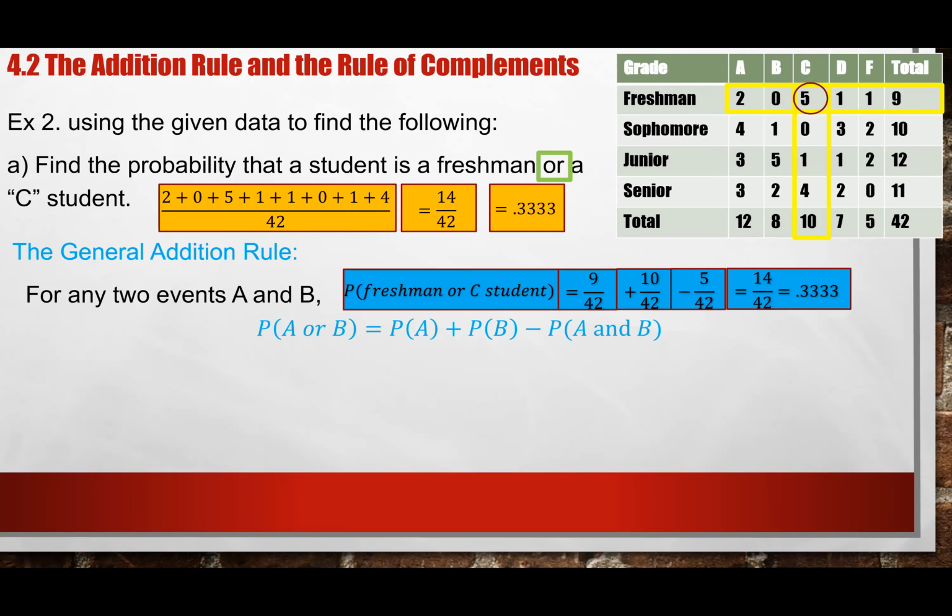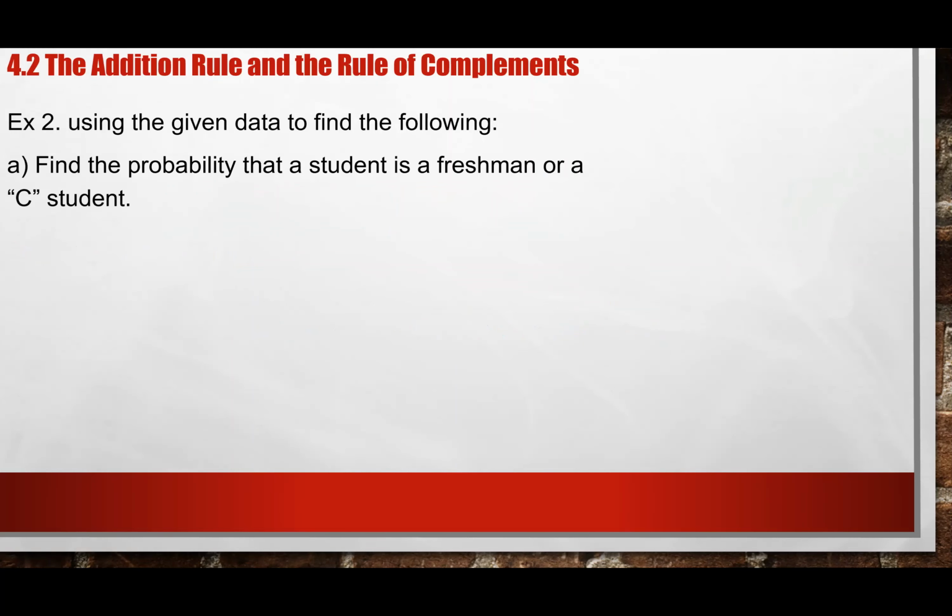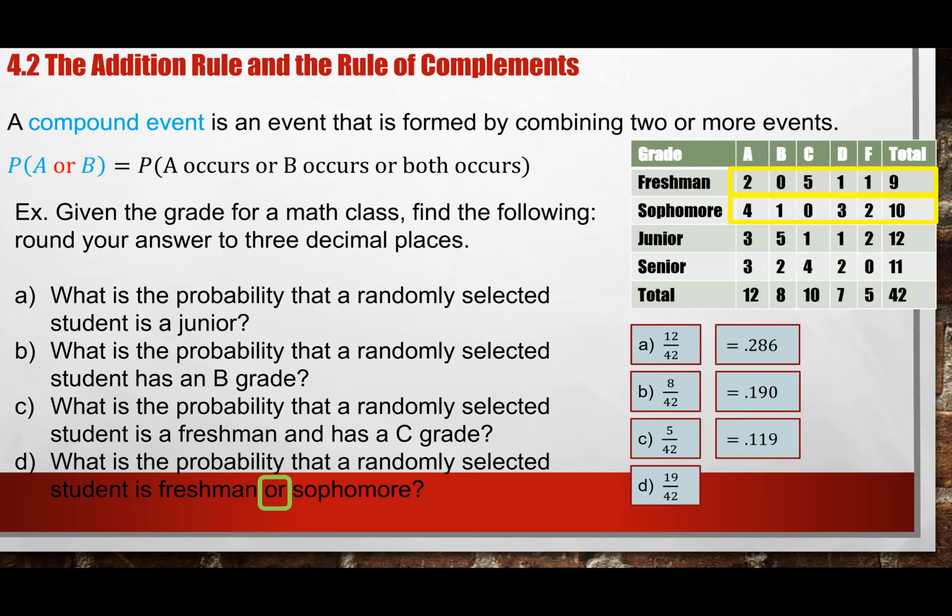Okay, so again, that's the idea here. The general rule of addition is that you find the first probability plus the second probability minus what they have in common. If you say, well, wait a minute, Mr. Tran, earlier, let me go back, bear with me here. If you say, wait a minute, Mr. Tran, earlier, right here, why don't you subtract? Right here, the freshman or a sophomore, why don't I subtract?